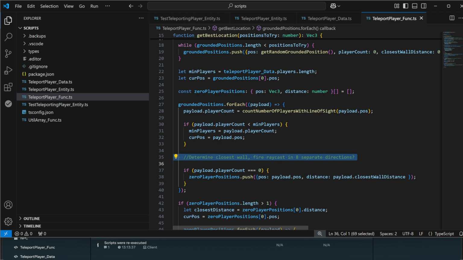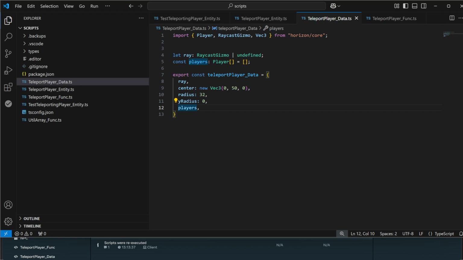We want to fire a raycast in 8 separate directions, so what I want to do in the data file is create something a little janky, but it'll do the trick, which is to create a thing called check directions. Now check directions is going to be an array, and I should probably really clearly say what this array is. I think if I type this out, it might do it. So let's try this. I'm going to copy this value here, Control-C, Control-V, and then put a comma. And if I hover over this, it says it's a vector3 array. Perfect. That's what I wanted it to be.